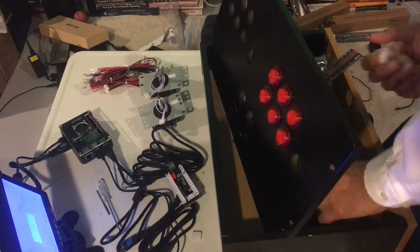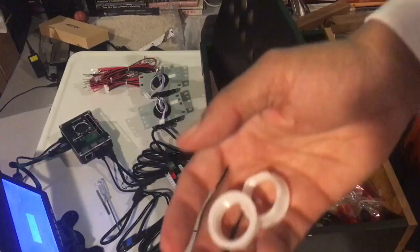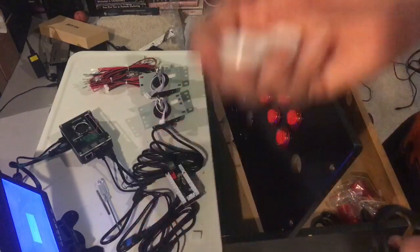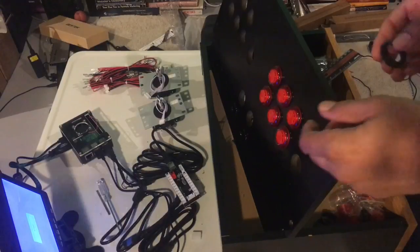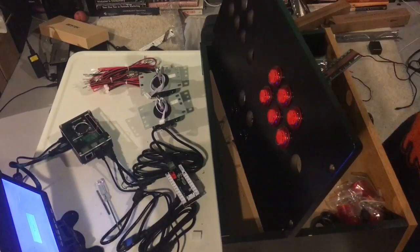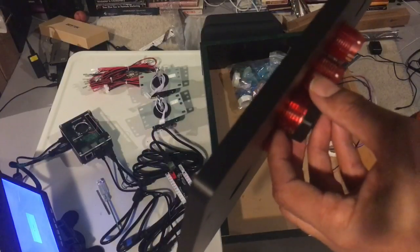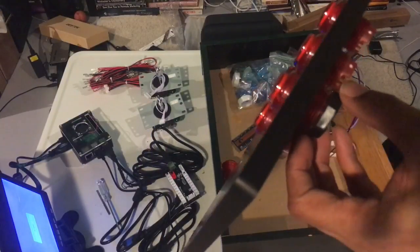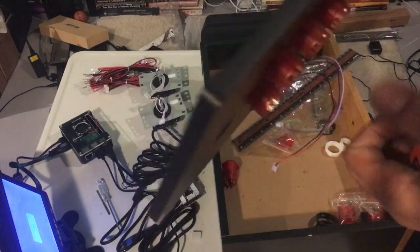Now this thing has black rings that go on the standard button. They had the white ones if you use the smaller buttons, but we're not using those in this build. So all we're going to do is just take this ring, twisting this on. I'm not going to spend a whole lot of time showing you that. We're going to do that on all 14 of the buttons here. We're going to put them through the hole, screw them up.